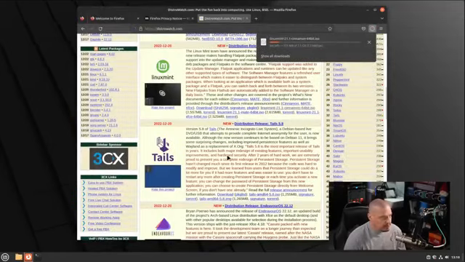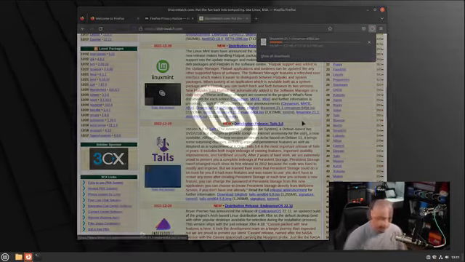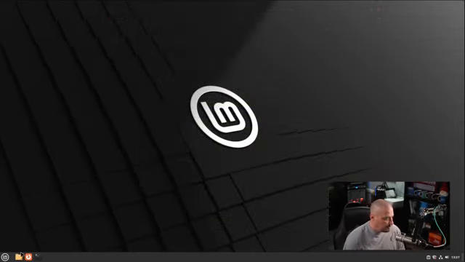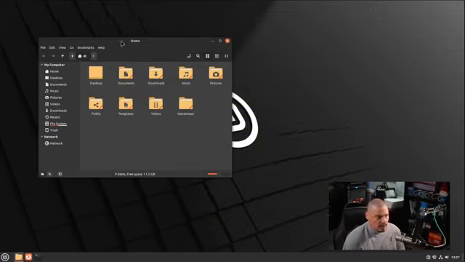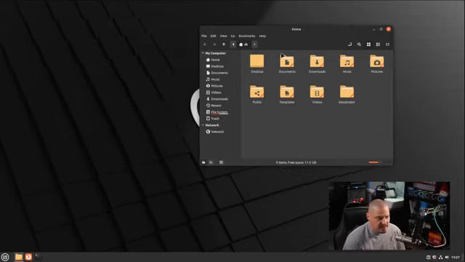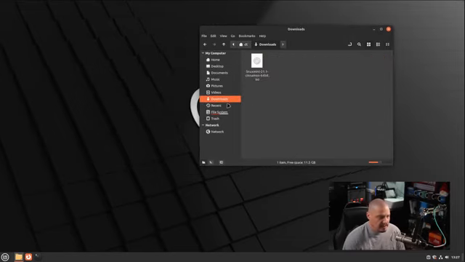One other thing I want to show you is I've just launched Firefox, the web browser, and I navigated to distrowatch.com. I'm downloading the latest ISO for Linux Mint 21.1 here inside this virtual machine because I want to show you some really neat features they've added as far as verification of ISOs that you've downloaded. I finished downloading that ISO file. That took a few minutes. Now I'm going to open the file manager, which of course is the Nemo file manager. I'm going to navigate to my downloads directory, which is where that ISO file was downloaded to.